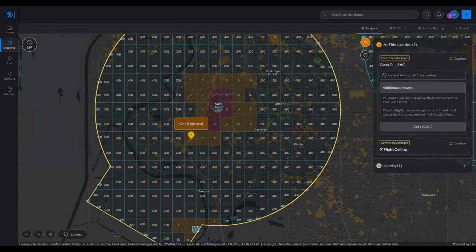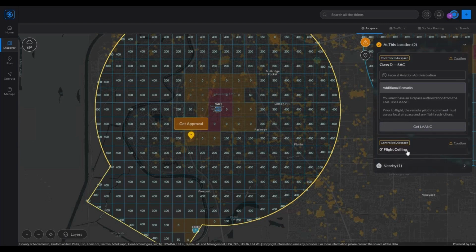Finally, let's look at the information in our advisory panel. The advisory panel tells us about the airspace we want to fly in and lets us know not only the airspace we are flying in and the flight height ceiling, but also if there's any information that might affect our flight nearby. In this case, we're viewing Sacramento Executive Airport. To clarify this a bit more, I'm going to come down here and drop a pin.